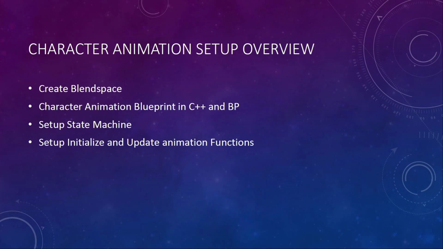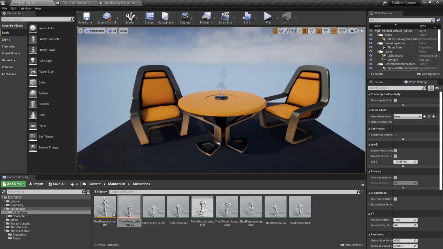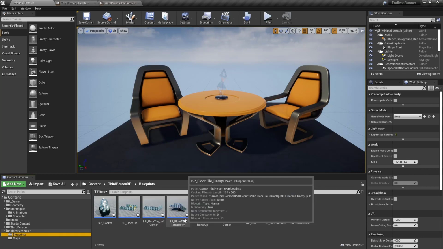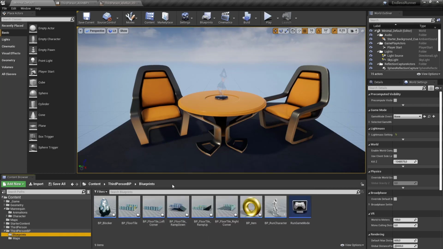So before we get started, I want to show you the original version that I started with a long time ago from an older Epic tutorial, which created an endless runner, a different kind with different ramps and corner floors. I decided later that I want to just use lane switching and have straight floor tiles. So I want to use this project as a kind of reference to show you some ways on how things were done in blueprints and how we are going to do this in C++.